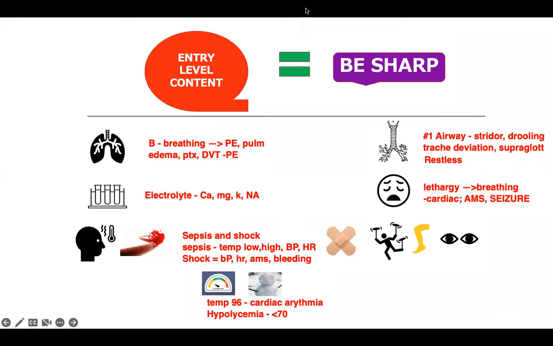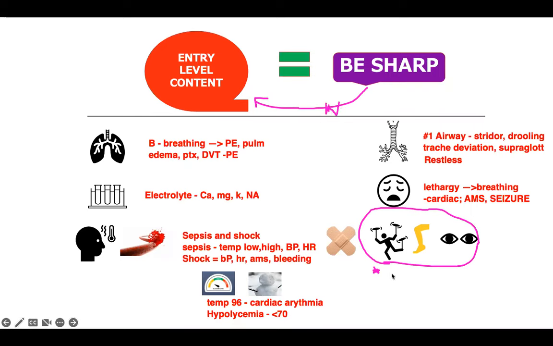And my favorite is pain. We all have pain, and pain is always a tricky thing they give you in your exams. Every patient that comes in may have some sort of pain, but you have to figure out which pain you have to be sharp about. Which pain, as an entry level nurse, can you weed out? And you say, no, this is the one I need to be extra careful about.